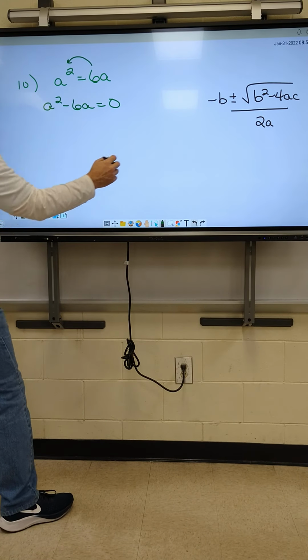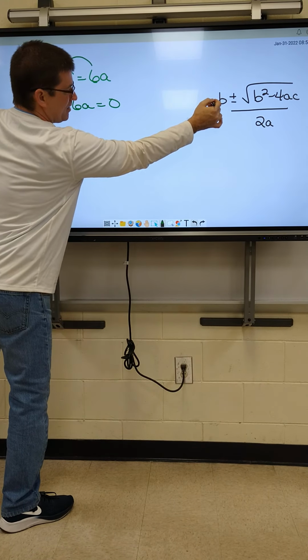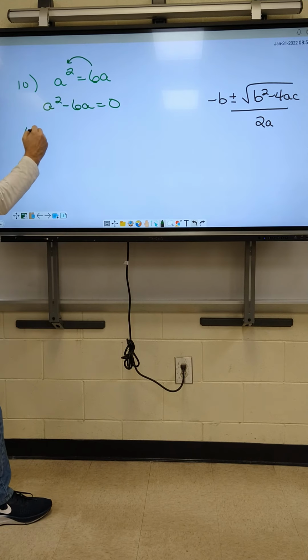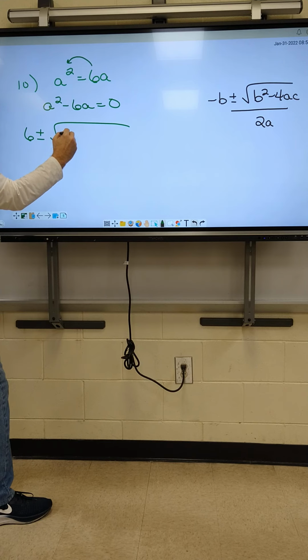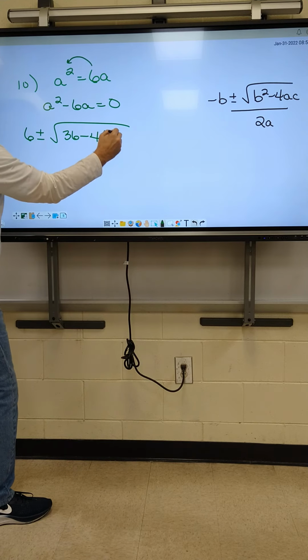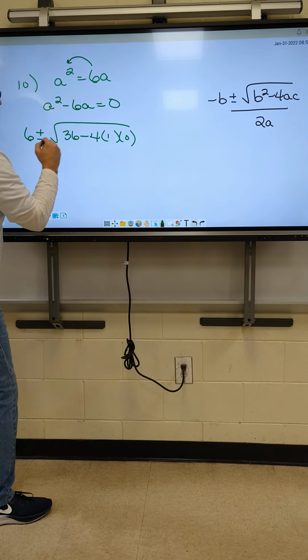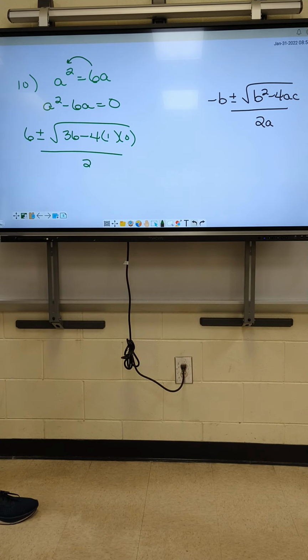All right, so right here, if B has already got a negative in front of it, and that's a negative 6, that's going to be a positive 6. All right, negative 6 squared is positive 36. All right, that's how I set it up. Everybody understands why it's positive 36 and not negative 36, right? Because when you square negative 6, you're supposed to square it inside parentheses, which would give you a positive.